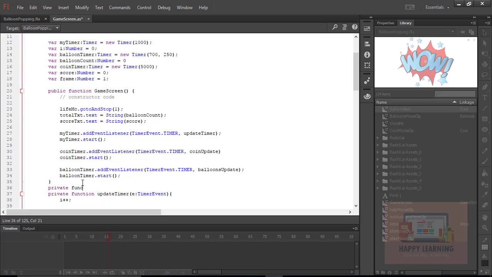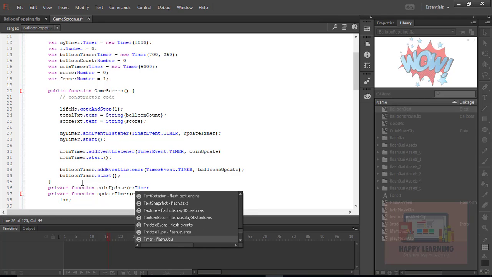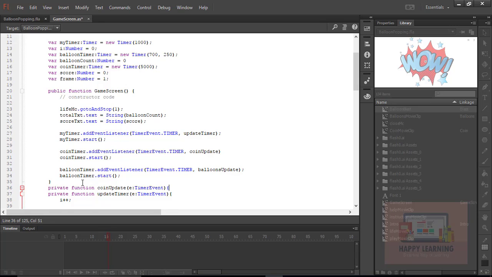Similar to our add balloon, let us create our custom function that adds a coin inside this timer function. The event is timer event, and inside this function let us call our custom function named add coin.